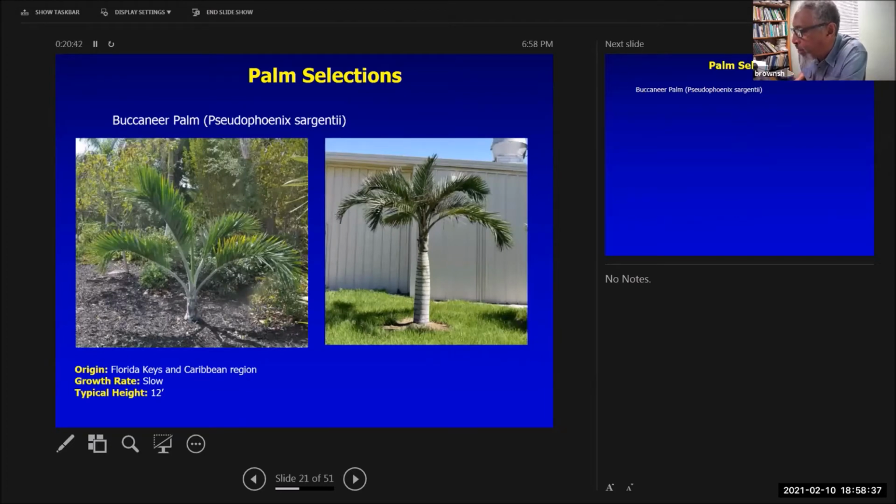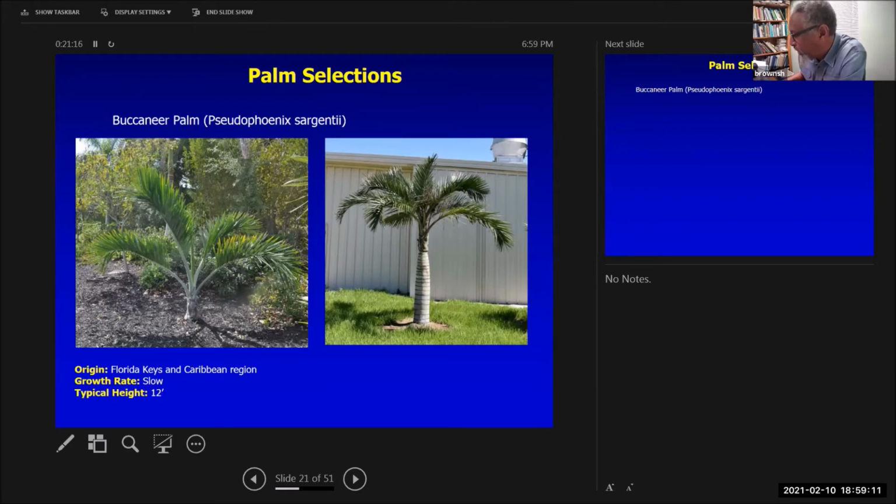And this one here is being planted in a garden, and you can see it's just pushing its head out of the ground. This is one of the 11 native Floridian palms. Now we say this is a Florida native, but in truth, it is not native to much of Florida, just what we call the Florida Keys, and you will find it there. But as long as it can grow in Lee County, we'll take it. And here is one taken a few years ago at the extension office. It is a pretty palm.